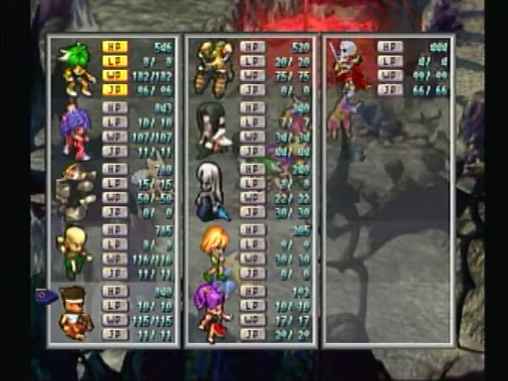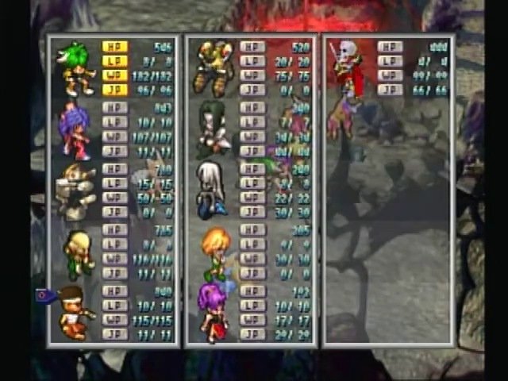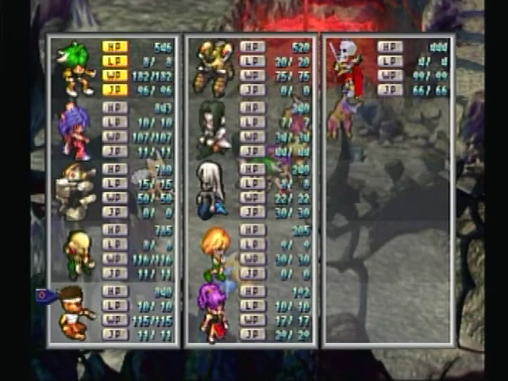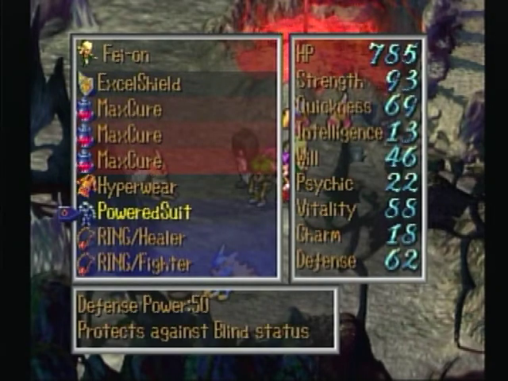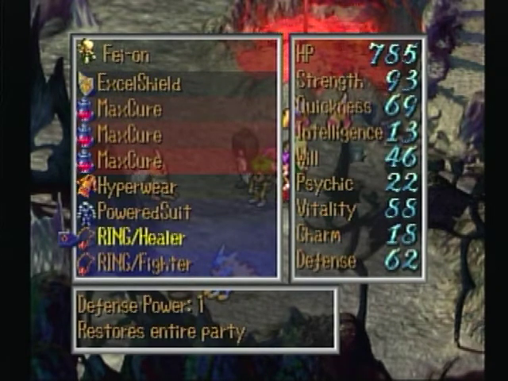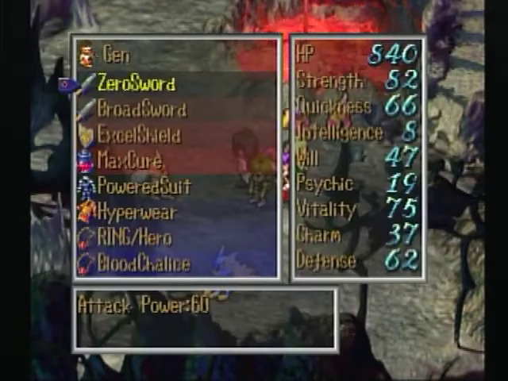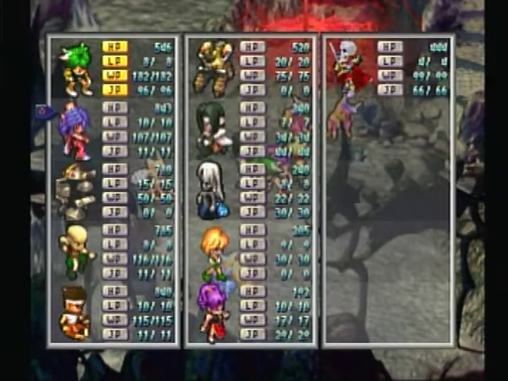So one thing I do want to point out is, as usual, I gave everybody a max cure, or at least all the humans, in case there's an emergency. But one little small interesting thing is that I equipped everybody with rings. So you have one that raises party attack power, and healer. You can use probably this at the beginning of the final battle, I should say. That'll raise your attack power. And hero will protect your status. Might as well put that on too, because there are a couple of tricky attacks.